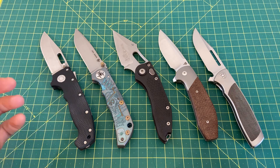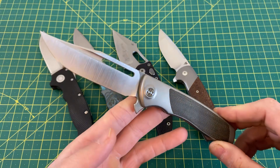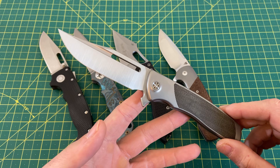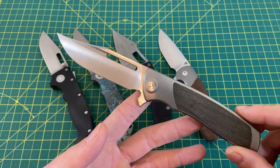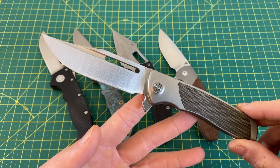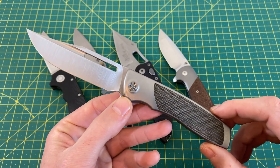I thought I'd just show you guys as I ramble here. This is the idea I have: there are a lot of places where we can buy knives — DLT, Blade HQ, GP Knives, E-Knives, KnifeCenter, KnifeJoy, a million different places in the United States as far as retailers go. But there's another massive retailer that is all online, and I always hear of knives I've never heard of, never handled, that people buy from Amazon. So I'm looking for the five best budget knives you can get from Amazon.